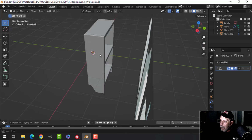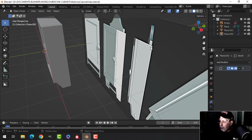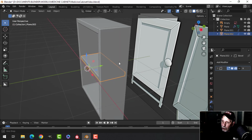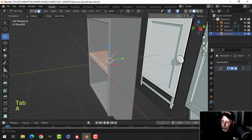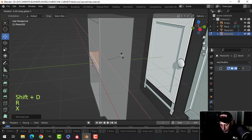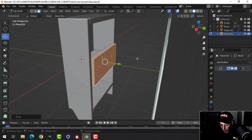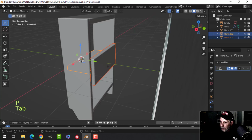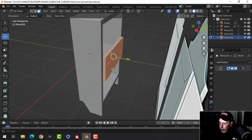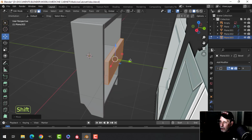And let's put a back on this, although you can't really tell here. In fact, it may not look like I have one, and sometimes they don't, but I think I'm going to do a back. So let's just come in here in edit mode, Shift D to duplicate, rotate X 90 so it's standing straight up. We'll pull it back. Actually, I'm going to P to break it out as well, so I've got it as a separate piece. And I'm going to pull it out until it sort of makes contact.